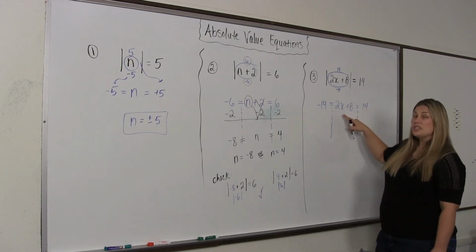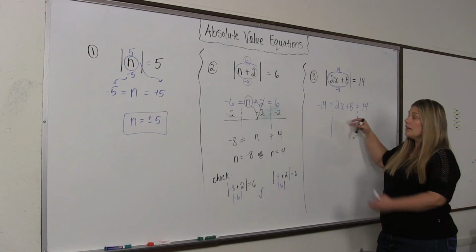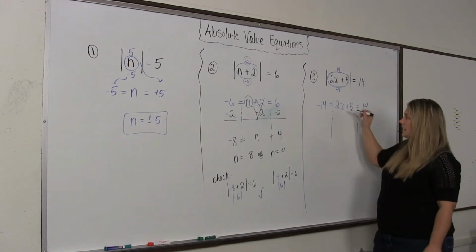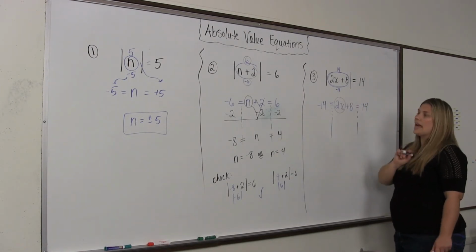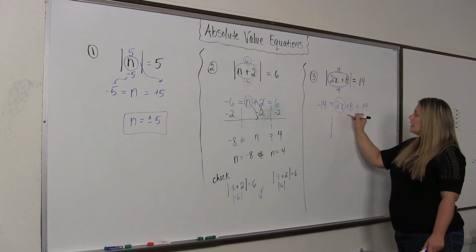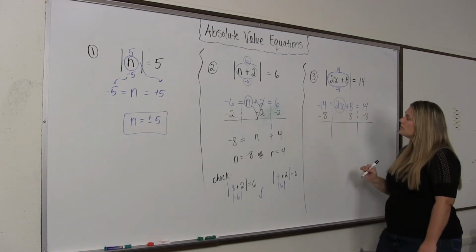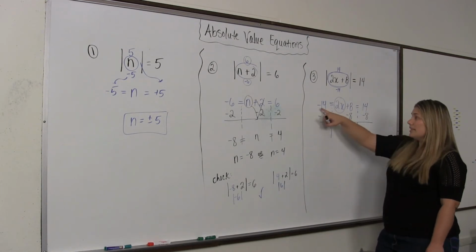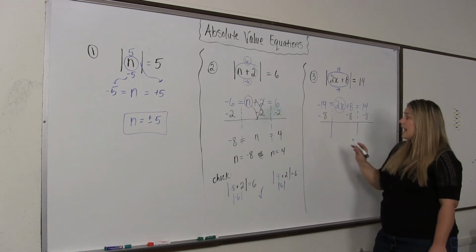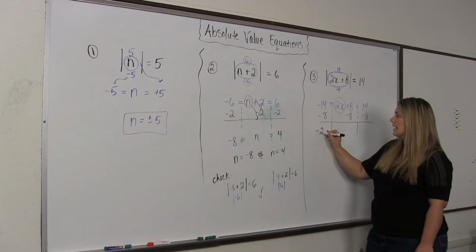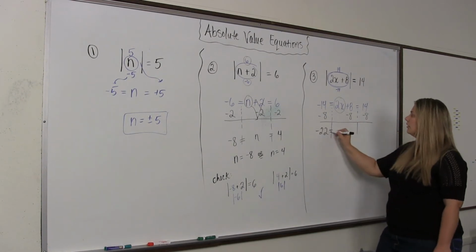Well, now this is just a two-step equation that's a compound equation. So the 2 and the x will still stay together. To get rid of a plus 8, I have to minus 8 on all sides. These ones are same sign, add and keep. I should get a negative 22.